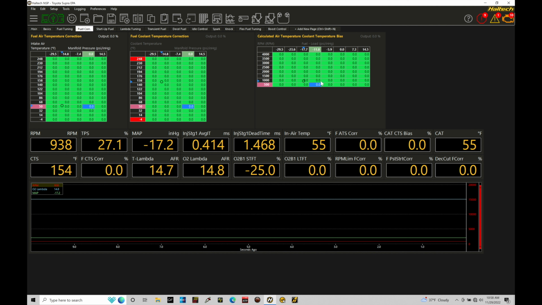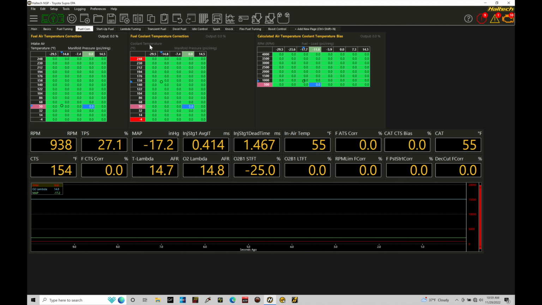Again, that's another topic towards the end of the tutorial. But right now, let's focus on the fuel temp correction table. This is the most basic correction table that we always have to have populated with some type of values. The air temp correction table may or may not be something you actually have to populate, depending on the options that we select in our navigation tree up here. We'll talk about that in a little bit.